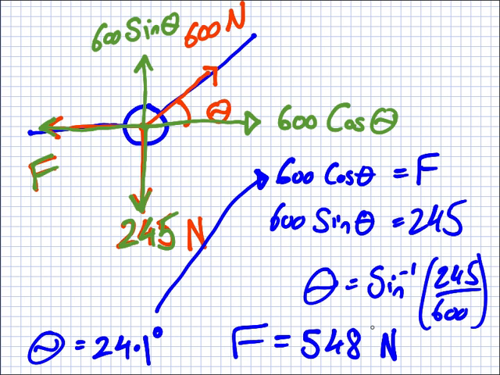Right. Then all we have to do is put that in there and we have the F. 600 cos 24.1. What's that? 548. Is that okay for you? Yes. What tripped you up here? I just couldn't figure out how to do the vector, how to start. Okay. Is the rest of resolving vectors okay or not? Is there any other questions we need to do? Don't be shy. There was a definition in there, was there? What did I ask for? I'm just thinking, like, do we have to have the exact answer for definitions? No. In your own words, it's okay, as long as you get the key points.